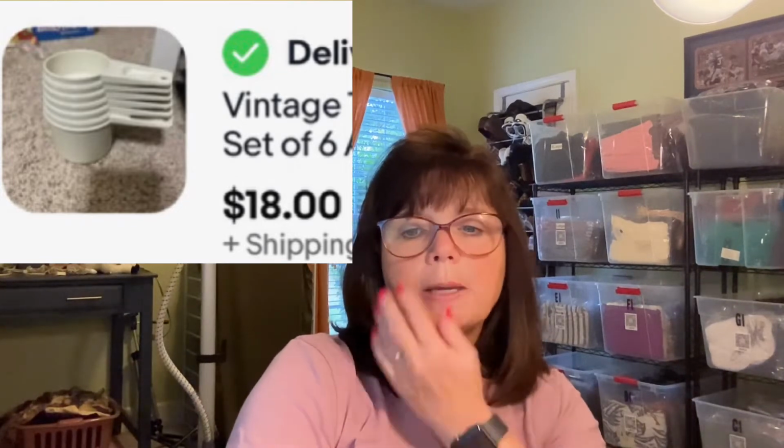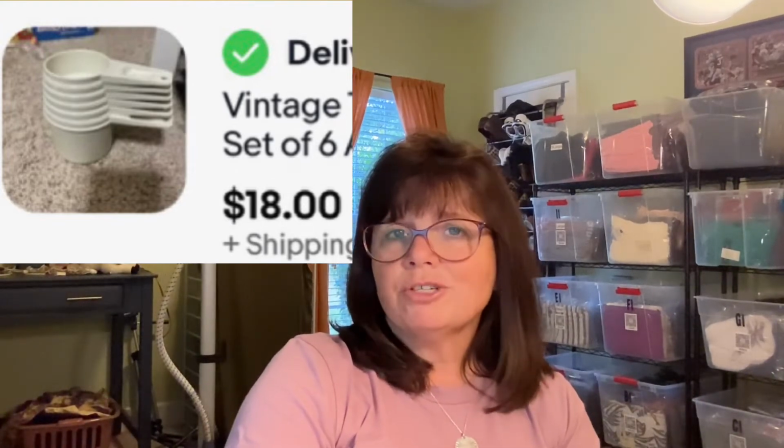I've got them on Etsy and Etsy has been really kind to me with vintage Tupperware. Please make sure you're listing your vintage Tupperware on Etsy. It just gets so many eyes on it and it seems like a lot of those vintage Tupperware people that are seeking it are out there on Etsy buying it up. So we'll see how those do. And then I have another set of orange ones, but the orange ones only have 5 measuring cups and that decreases the value so much, so I just haven't gotten around to listing them.